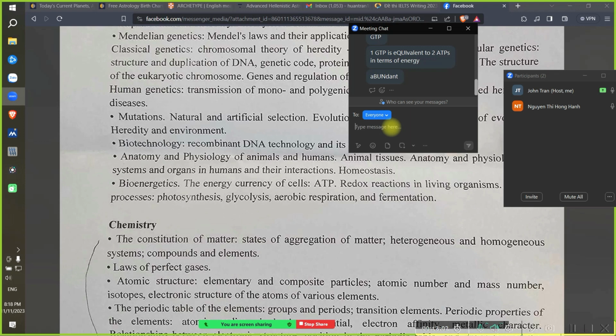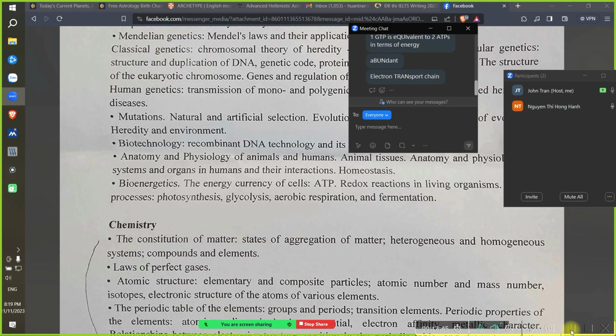Talking about the process of creating ATP, you should talk about glycolysis, Krebs cycle, and electron transport chain. You should talk about how they are made. It's a huge part. Is it not in this section of the exam? Well, glycolysis is there. They didn't talk about Krebs cycle and electron transport chain, but I think if you can mention that, it's good too. You need time to prepare for it.